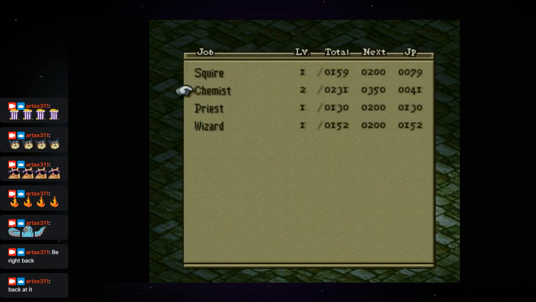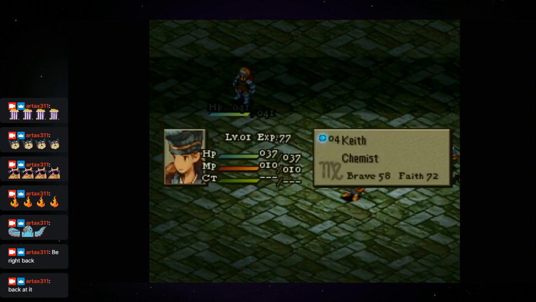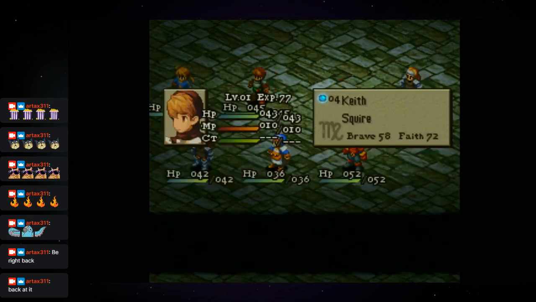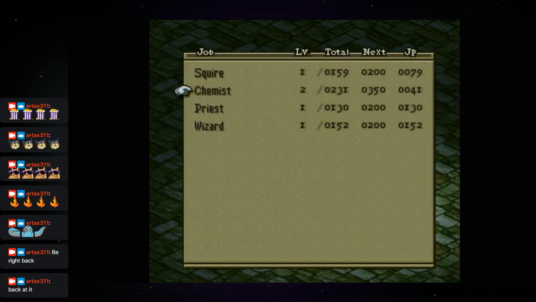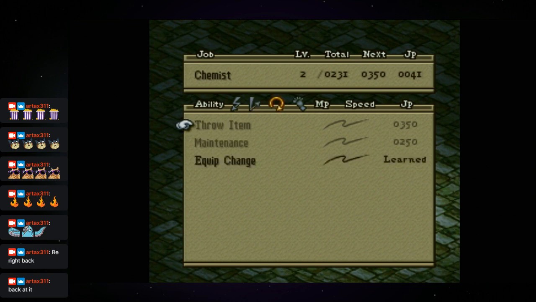There we go. Alright. So actually, we want our friend here to become a Squire. Why, you might ask? Well, we want him to learn gain JP up. So let's go ahead and set him with the item ability. Not going to worry about white mage and black mage just yet, although we will want him to change to one of those jobs eventually. There's a very important chemist ability to learn. That's called throw item.